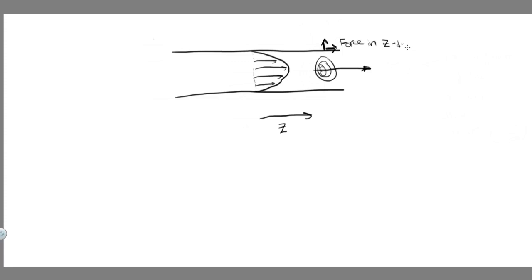And as you'll see, there is going to be a force in the z direction and a force in the r direction. Essentially there's a z component of the force that is due to the shear stress imparted by the movement of the fluid in the z direction, and the r component of the force is due to the normal pressure associated with the fluid. Since we are dealing with two directions in this situation, z and r, z being the direction of fluid motion and r being the direction in which momentum is being propagated, we require tensors. And if you have taken fluid mechanics already, you will recall that this requires us to resolve the rz component of the viscous stress tensor tau.